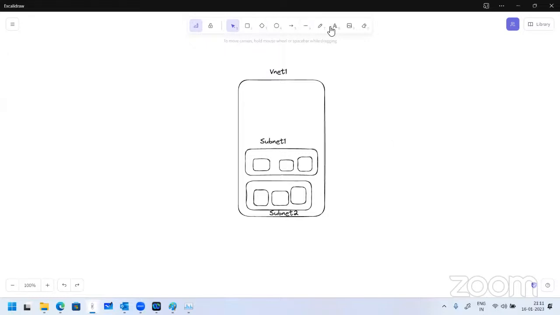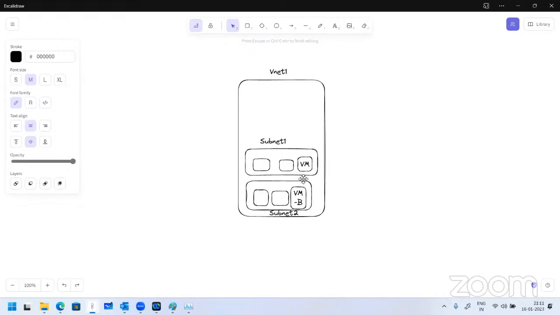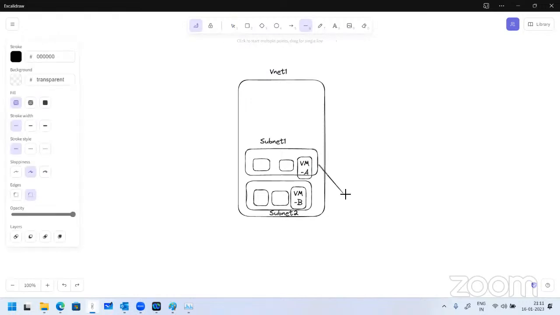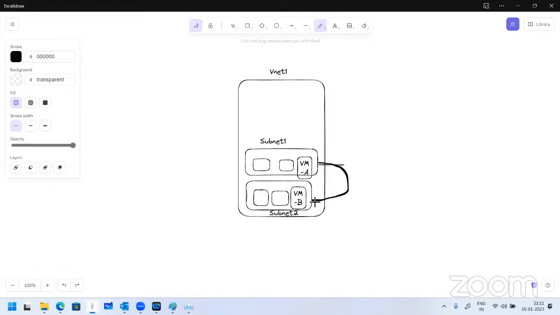These are VMs, this is VMB, and this is VMA. These VMs will automatically be talking to each other. We don't have to do anything because they are within the same virtual network. That's why they can talk to each other.